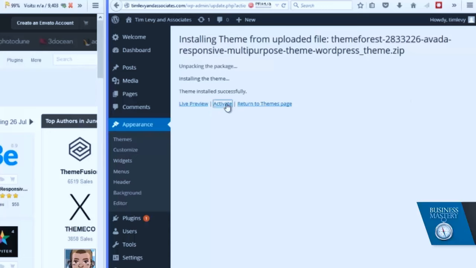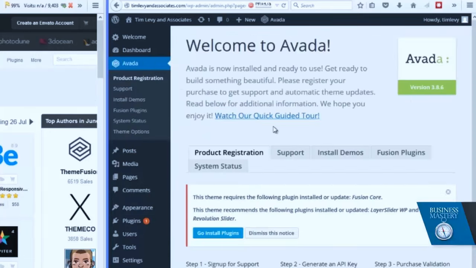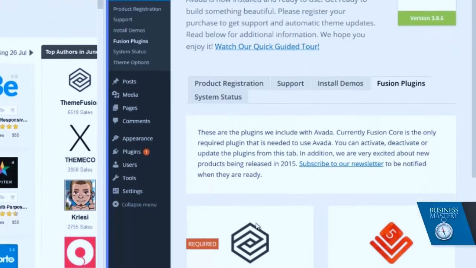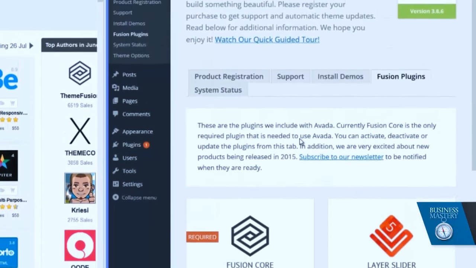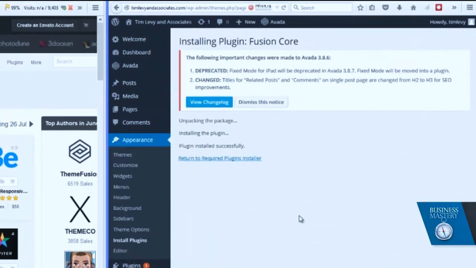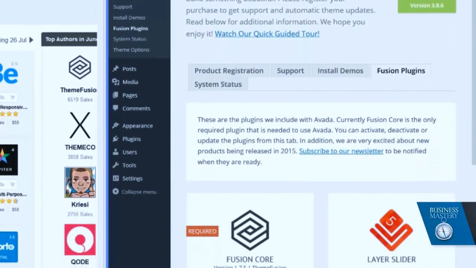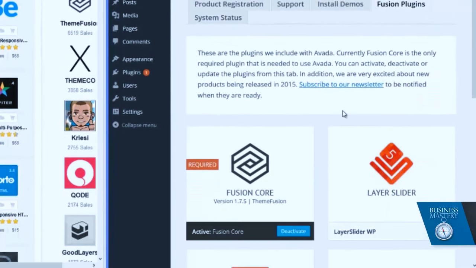And now we've got this theme, we hit Activate. As soon as we hit Activate, that theme becomes live. But what it's also telling you here is that it wants to install some extra plugins. So in this case, let's allow it to do that. We go into its system, we add this thing called Fusion Core, which adds quite dramatic functionality. And then we'll activate it.